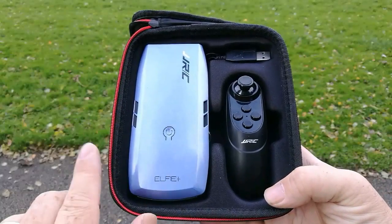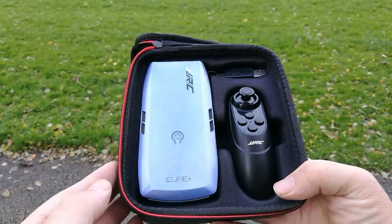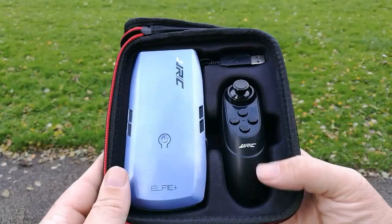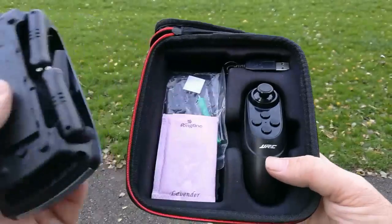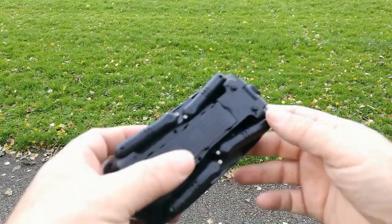This is the review now of the JJRC Elfie H47. As you can see, it's still packed nicely in its case. I've had a little bit of time to look around it. I'm just going to give this to my assistant, Foster.